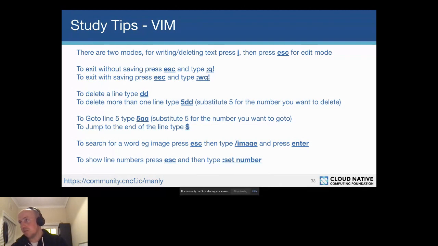So then you can just go straight down to 20 and fix it. Otherwise, you have to be counting, and that just takes too much time. So some people, as soon as they get into the exam, change these by default. I personally didn't worry about that, but if that's something you want to do, there's probably about 5 settings that will help you out, but you can do a bit of research on that as well.